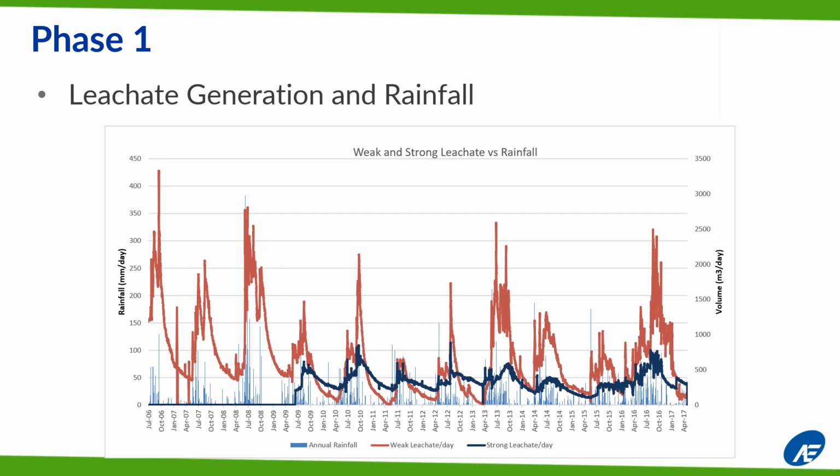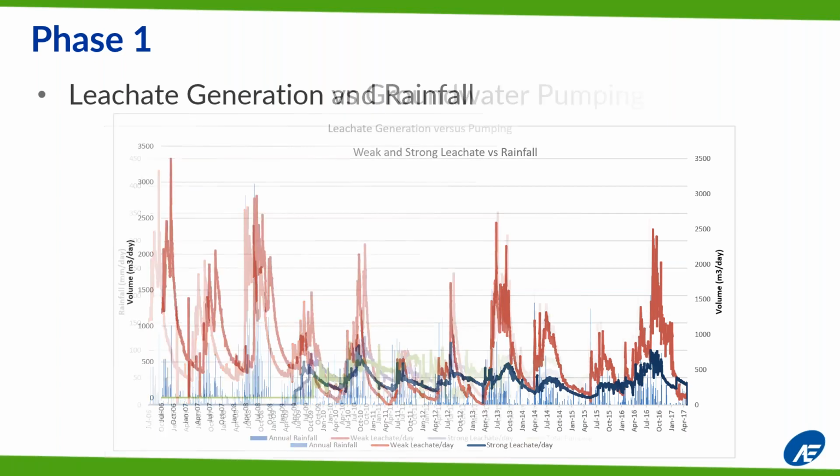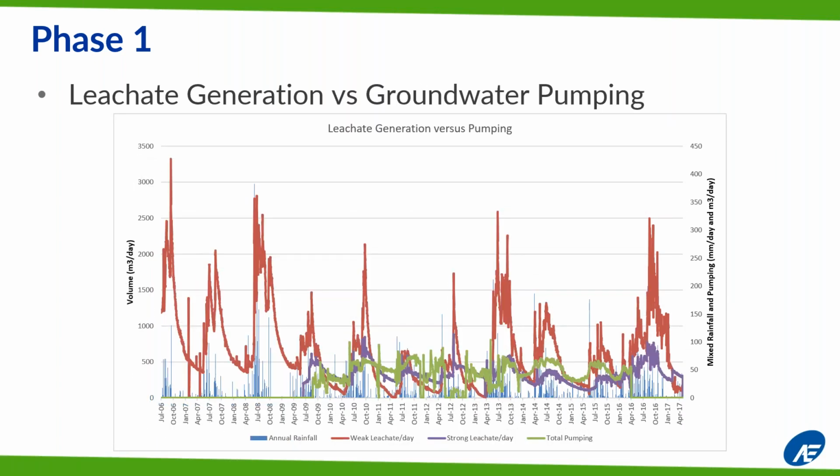The third and final observation is that the weak leachate in the dry season, if you look at the winter spring of 2010, remains low all the way to 2016. The reason for that is that in that period between 2010 and 2016, there was a groundwater pumping well that had an impact in reducing the weak leachate during that time. And that's evident in this graph right here. So the green line is the groundwater well pumping data.